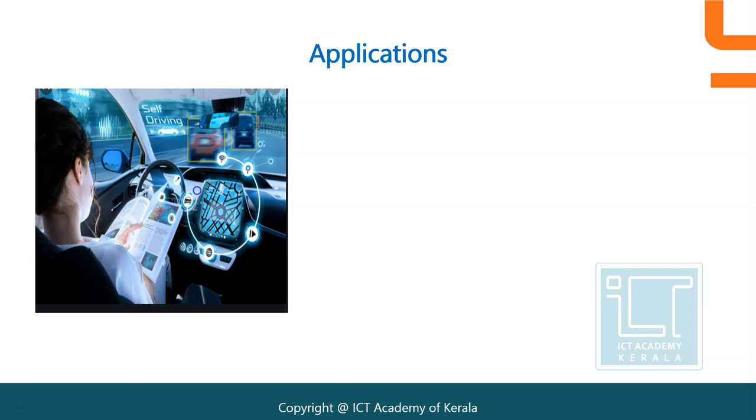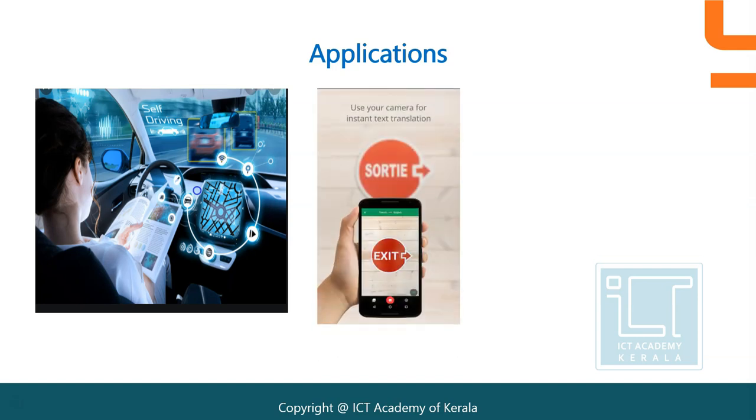The next application is the Google Translate app. All you need to do to read signs in a foreign language is to point your phone's camera at the words and let the Google Translate app tell you what it means in your preferred language. By using optical character recognition to see the image and augmented reality to overlay an accurate translation, this is a convenient tool that uses computer vision.